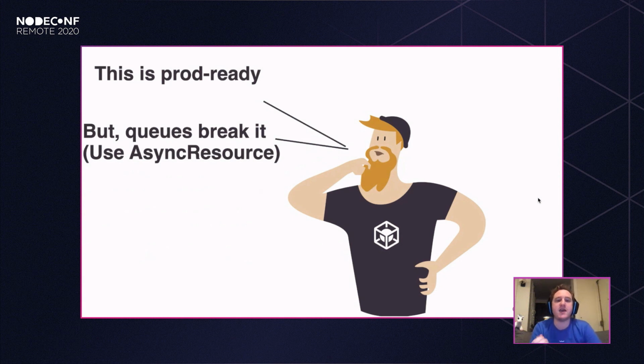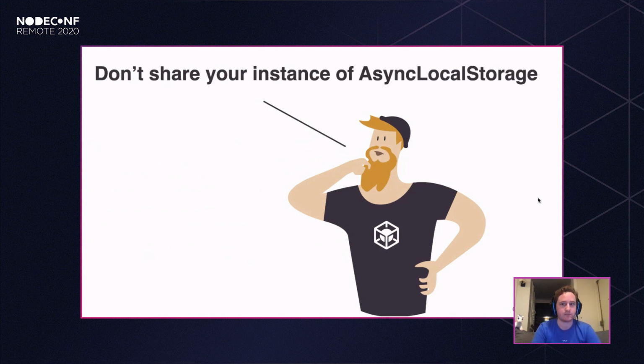So there is a very handy API in Node.js core named AsyncResource. It's also in the async hooks core module. And what you do is that you can register your own async operation that will actually trigger the call to init each time you are going through that. So please take a look at this API if you have custom things that might break this context when you've got improper asynchronous context.